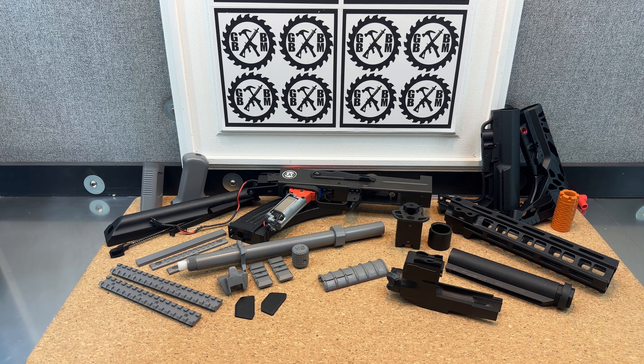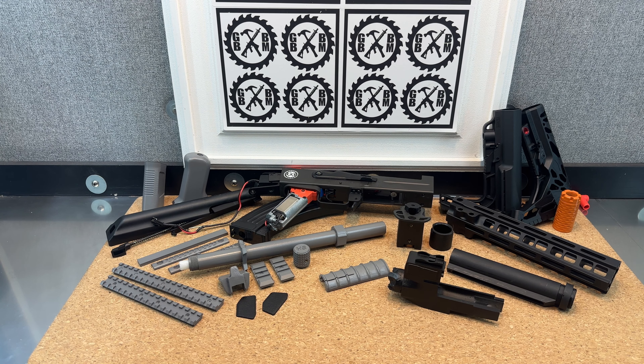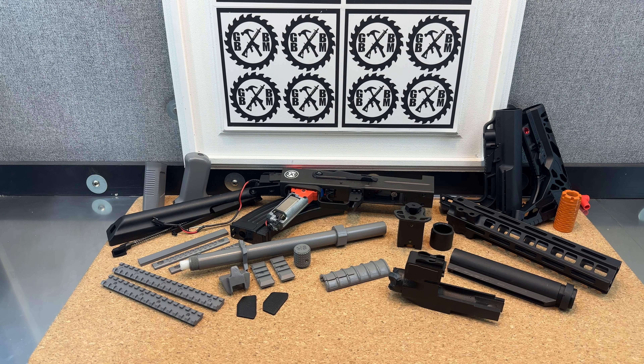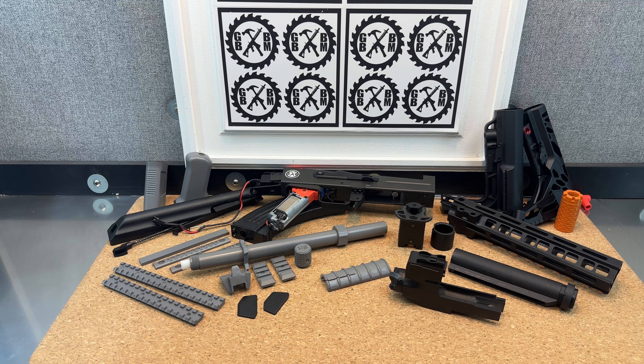I decided to take one of these Syma AK-47s because I started doing a little more searching for some modification kits and some different 3D files I could print. We've got an AK-47 here from GelTactical.com — a little different than the AK-74, but not a lot different. There are some cool parts out there, so I thought I'd do something similar.